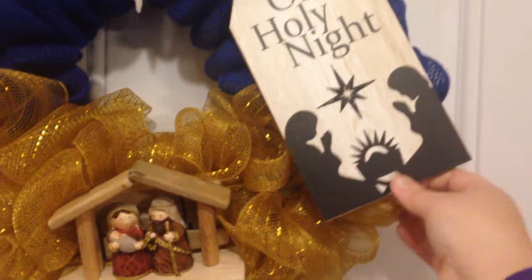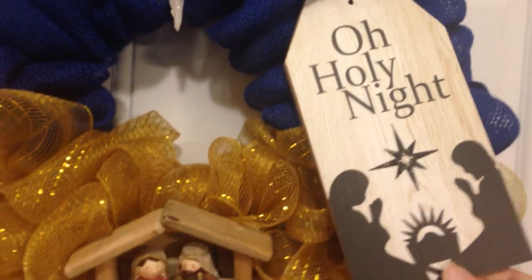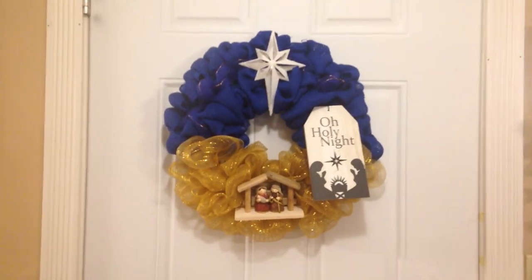I think I'm going to have to do something else with this tag, though. I've just got it wired on there for now, but I think I kind of want to make it so it goes out like this, so I may need to glue it or put some wire on the back maybe. So right now it's just kind of hanging like that. So that part, I can't get it to sit exactly the way I want it to, but the rest of it, you can see it, I think it just turned out so pretty.